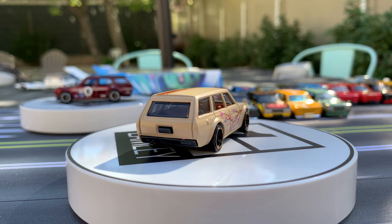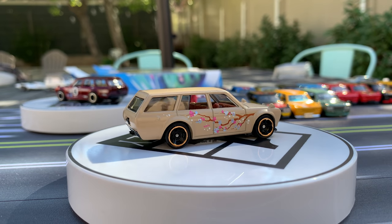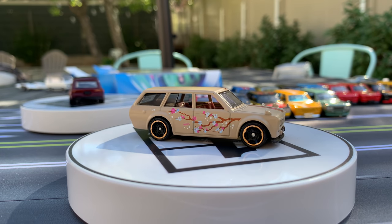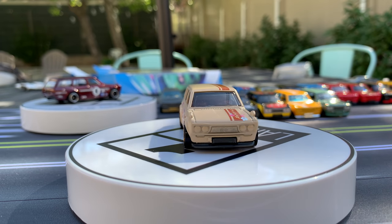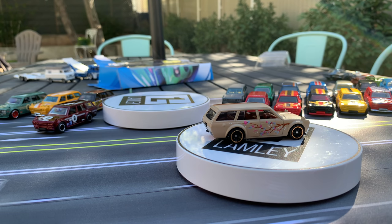I think the deco on this one is just like the other one with the mapping on it. It's cool. It's stylish. And it just kind of fits, like the 510 being what the 510 is. And it's clean, too. I like the fact that this one is clean. We'll be running with that as we go into the top 5.